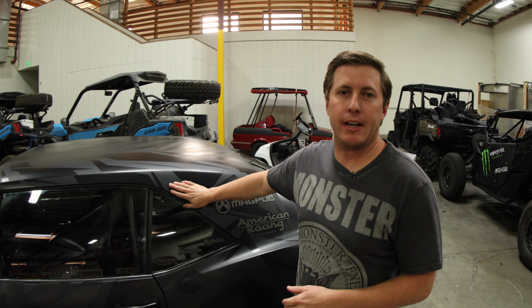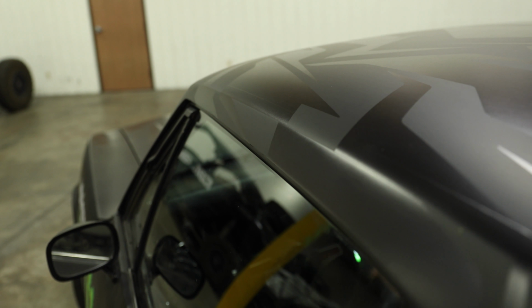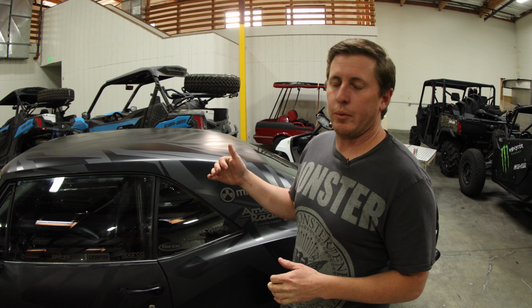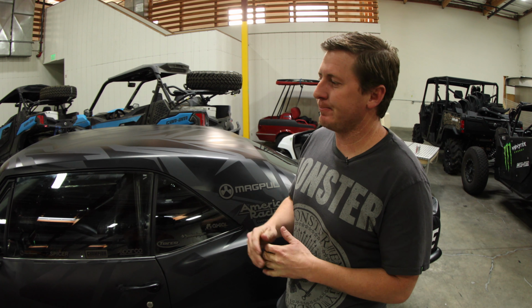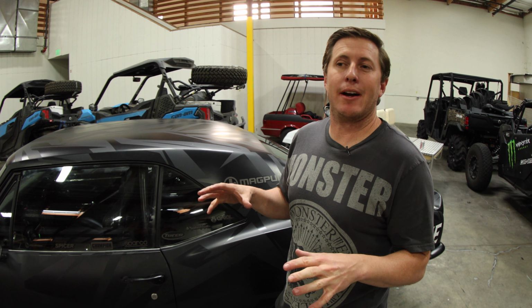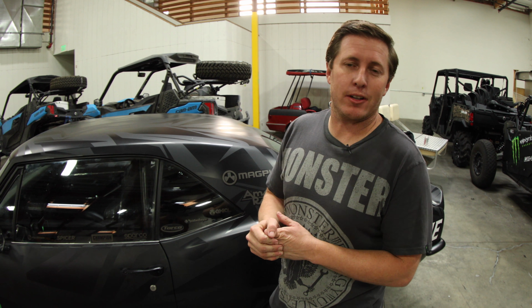A couple other things we did. We completely removed all the rain gutters, just giving it more of a sleek look. And then we got rid of all the trim around the windows. I actually went to a trimless window, so the windows came out amazing on this thing. And even though I didn't do it properly, I've learned a lot about how to put a trimless glass into a Camaro. But overall, it turned out fantastic.